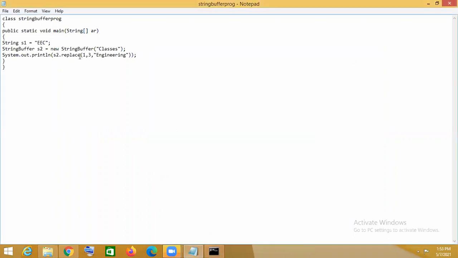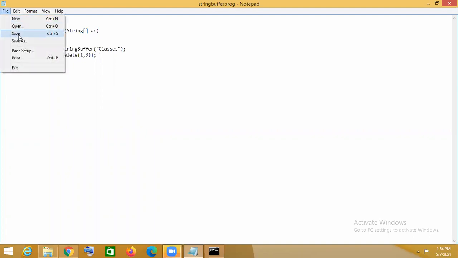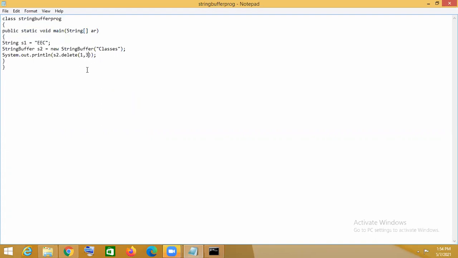And next, there is a delete method. In the delete method, we have to mention the start index and end index as parameters.